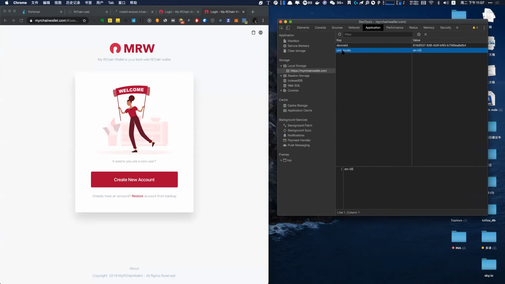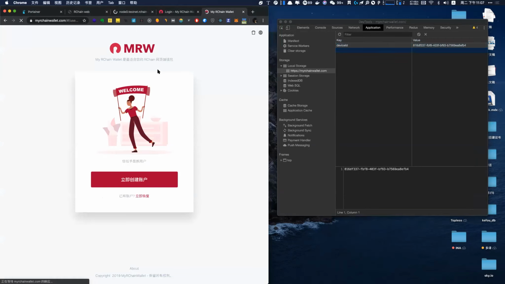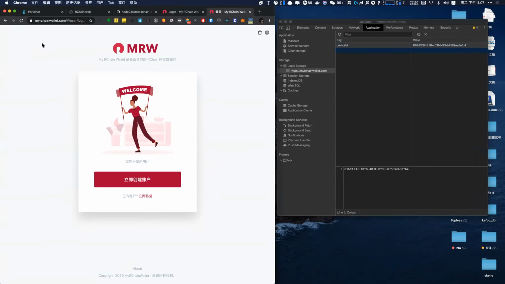If you delete this and refresh, it will suit your browser's native language, or your system language. In my case it's Chinese, but when your system language is English, your page will show English.